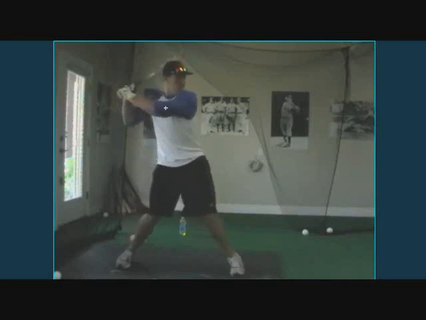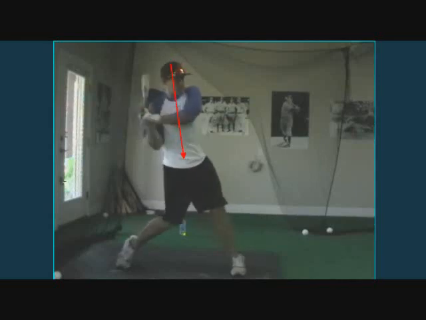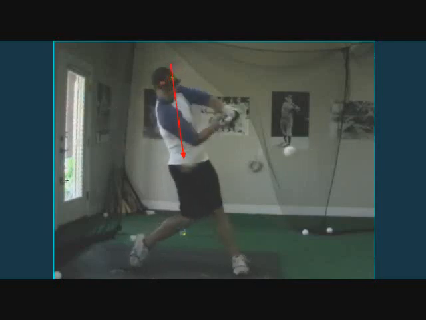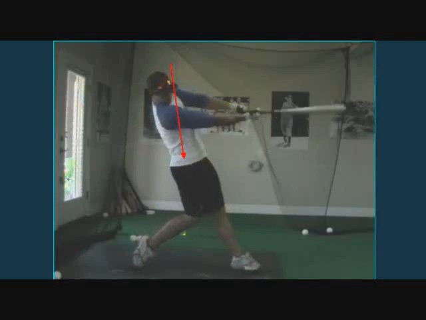Then once the heel plants, we're going to draw a line through their head and body, and we're going to watch the player rotate around that stationary axis all the way through contact and into the power V position. If we put a vertical line, we can see how that player stayed behind the vertical line. They didn't continue to move forward. So the major difference between rotational and linear hitting is that there's a stationary axis that is set up with a rotational hitter once their front heel lands.